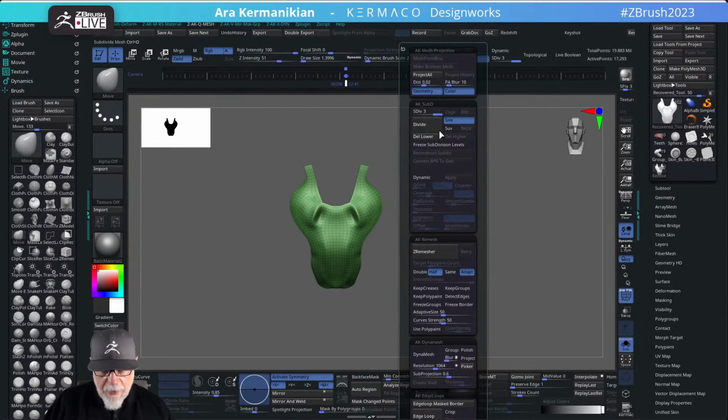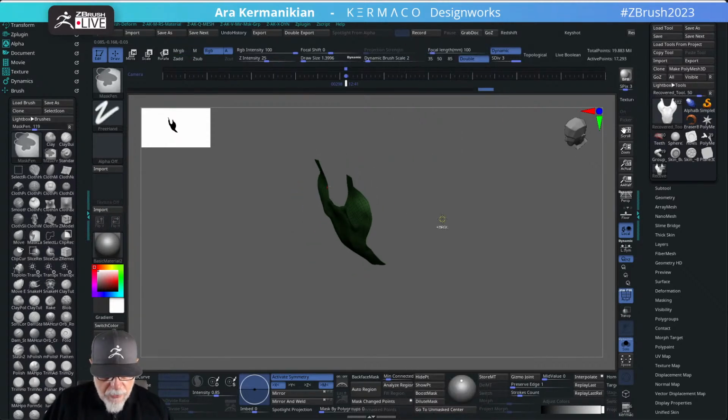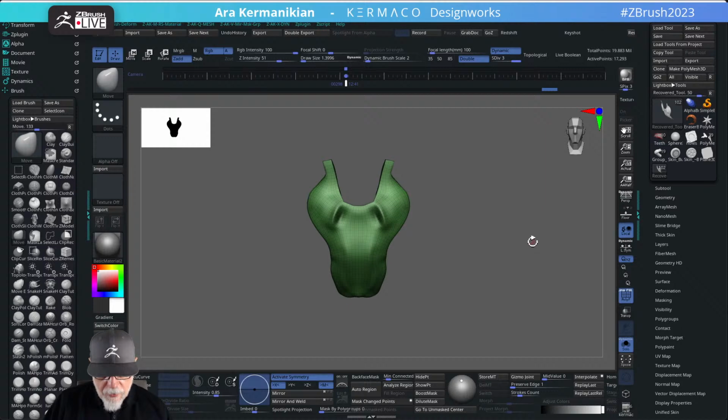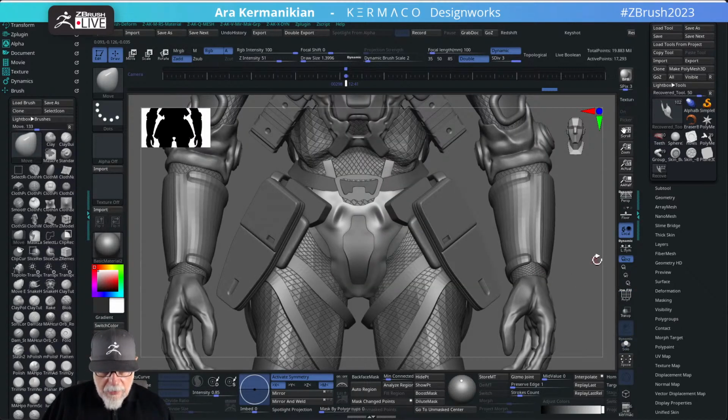And if I now go ahead and do dynamic and add some thickness to it, I should get this, and then let's offset it inwards, more thickness like that, and 2 smooth subdivision levels is fine. And let's see what that looks like.